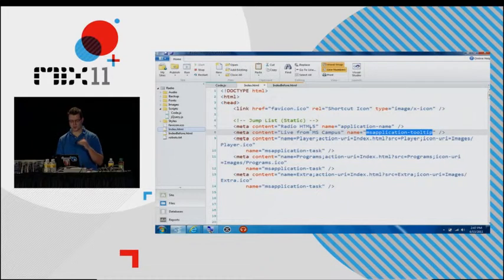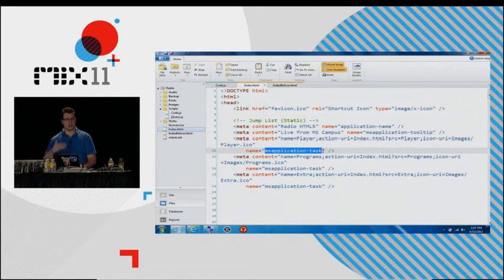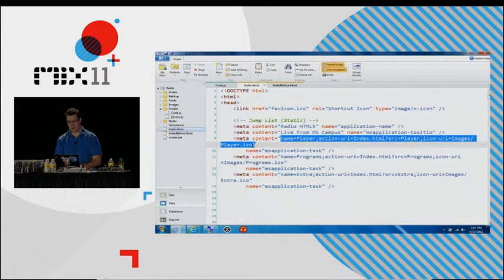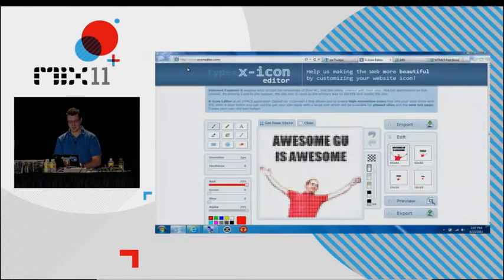The ones that you're more concerned about, though, are these ones, msapplication-task. These are the jump list items, the static jump list items that will appear under the tasks menu when you pin a site. So here you can see, as part of that, we have three of those listed here. And inside of our content attribute value pair, we have a semicolon-delimited string. This is the 3-tuple of information that IE9 needs in order to do the right thing when pinning sites. So by way of example, let's go ahead and run the example that utilizes pinned sites.